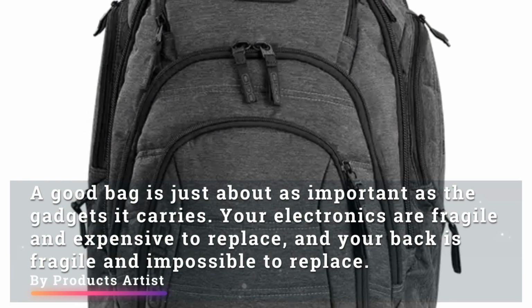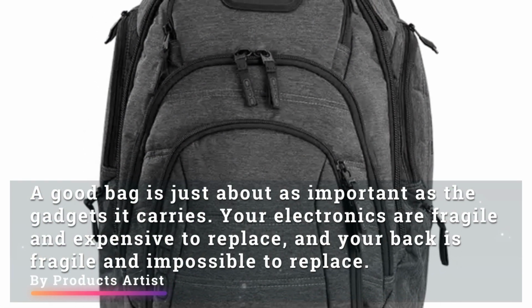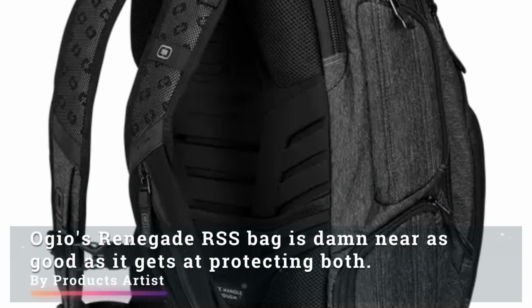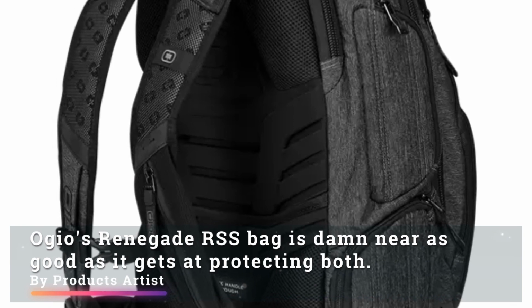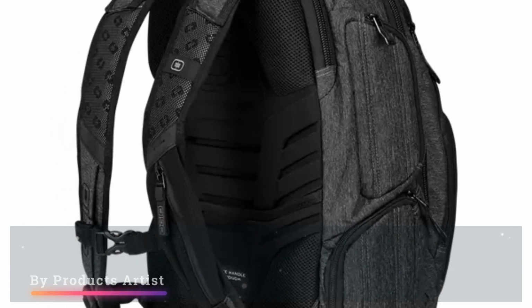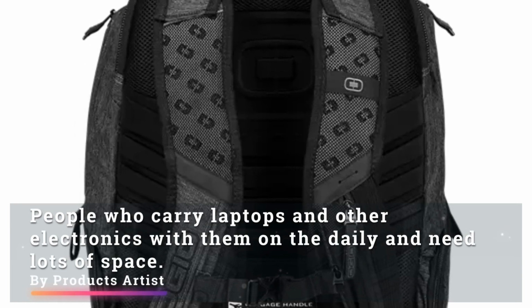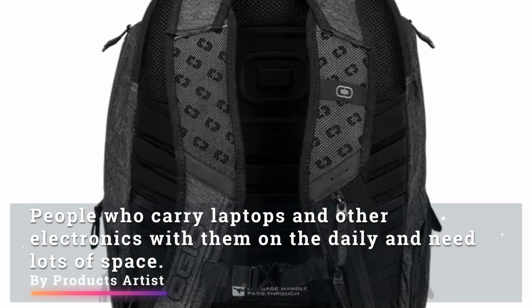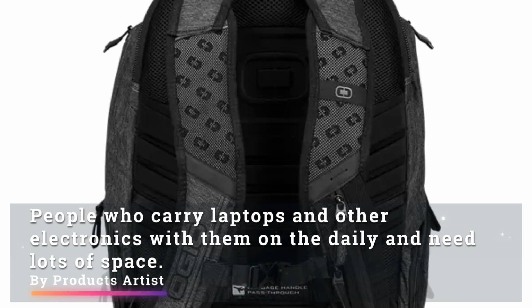A good bag is just about as important as the gadgets it carries. Your electronics are fragile and expensive to replace, and your back is fragile and impossible to replace. Ogio's Renegade RSS bag is damn near as good as it gets at protecting both. It's for people who carry laptops and other electronics with them daily and need lots of space.